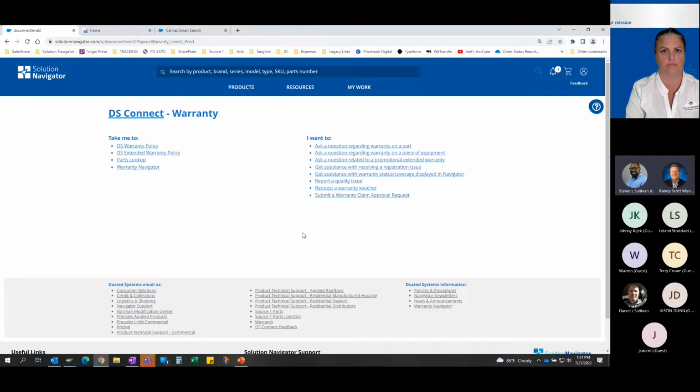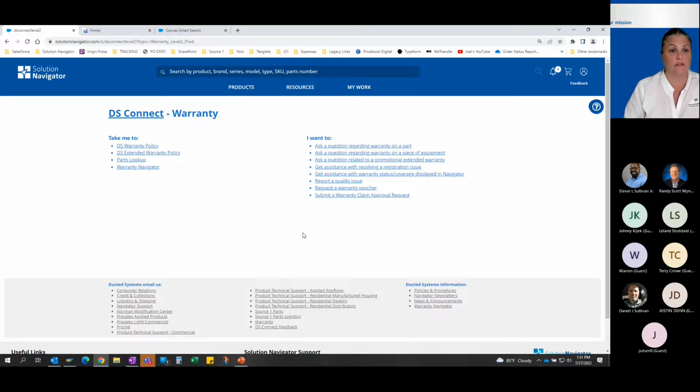Versus DS Connect, when you fill out the proper field, it already transfers over to our field to allow us to work that case even faster. So it's good to have the emails in case you don't use DS Connect, but we're really going to start leaning for the customers to use this tool because it's got everything you need in it.